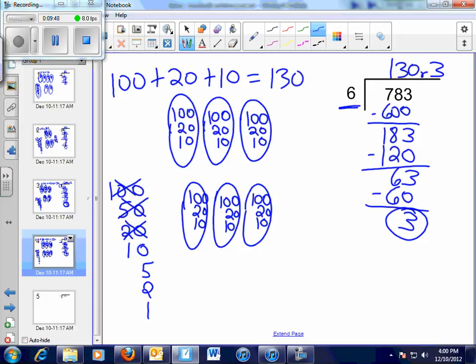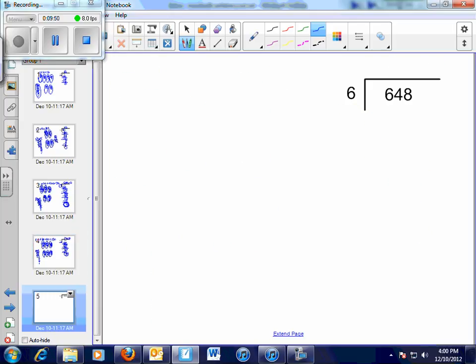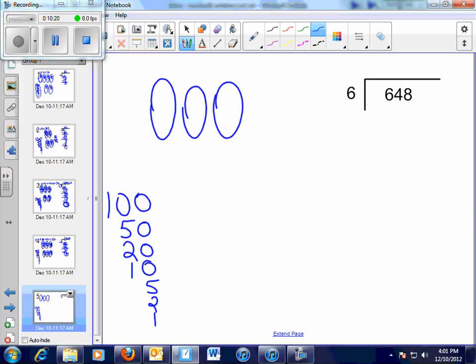Now, there are some instances where some of your children who have an easier time with their multiplication facts and recognize those facts can use a bit of a shortcut. And I'm going to demonstrate that here with this example. 648 divided by 6. So I'll write my friendly numbers. In my class, we call these other facts the acquaintances. They're people that they kind of know, they recognize them, but they don't see them every day. They wouldn't necessarily invite them into their home the way they do their friends. So these are the acquaintance numbers you'll see here in a second.